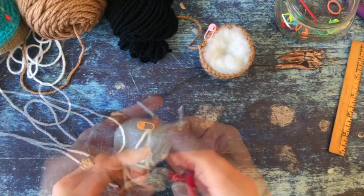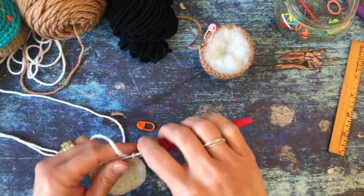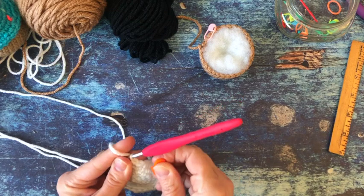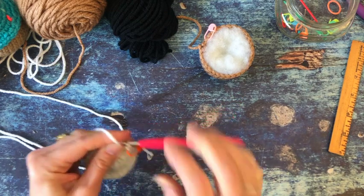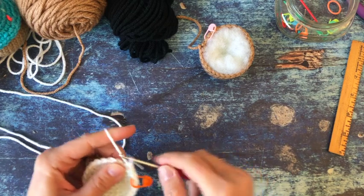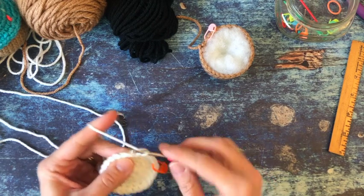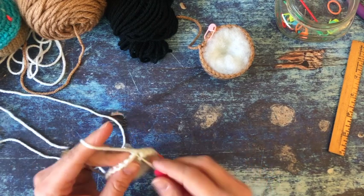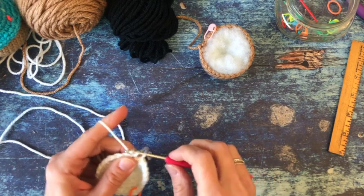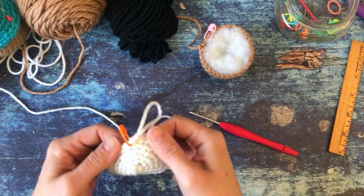So when you turn it right side out here, you can see it has that bowl shape we want for the top. Okay, so now we'll do 1 single crochet for the first stitch, single crochet in the next 2 stitches, and then increase with 2 single crochets in the following. Repeat that around. 1, 1, 1, 2. We'll end that round with 30 stitches.